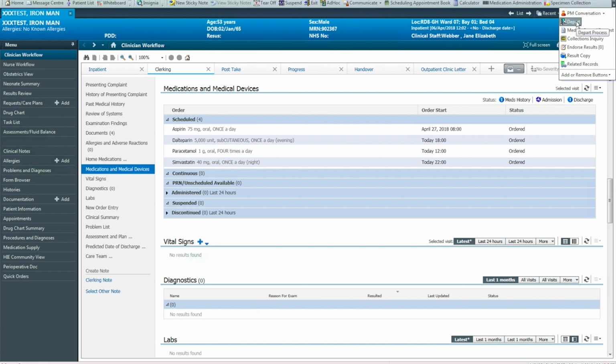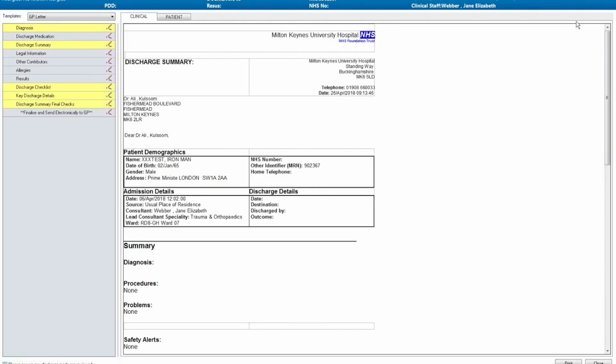I access that from the depart icon. And you'll see there's a section for discharge medication. It's not in yellow, which means it's not mandatory, because not every single patient leaving the trust will need medication.